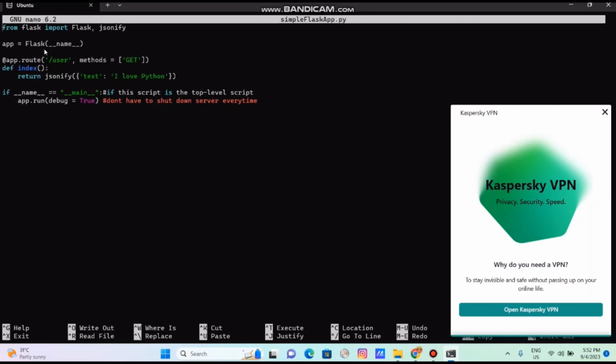Inside the bracket here, we write double underscore name double underscore. In the name, this means this is the top level entity. This also means this is the main file.